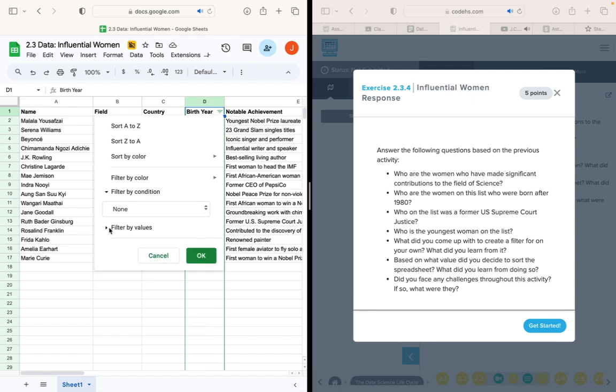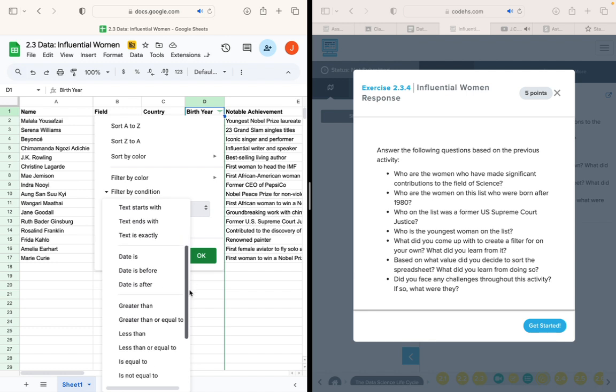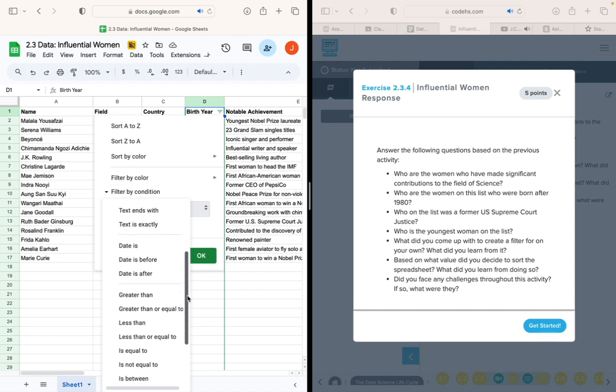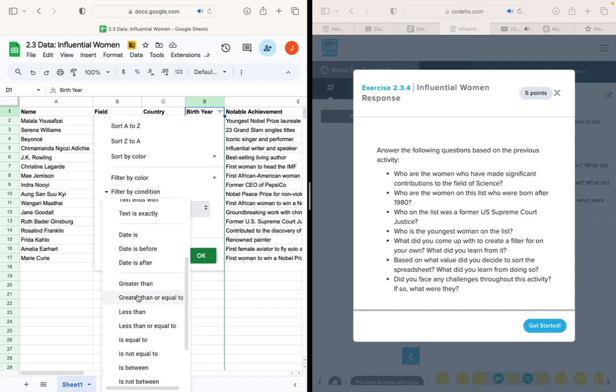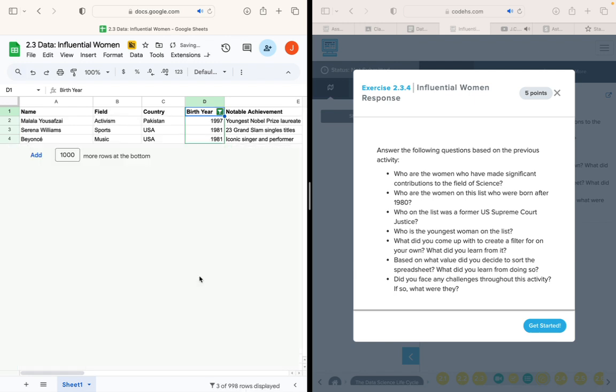They have a lot of things you can look at. Since these are not dates, years are just numbers. So greater than or equal to 1980. Press OK. What do we get? These three women. That's this question.